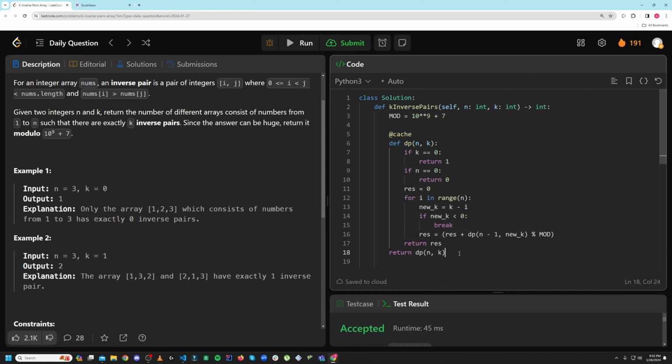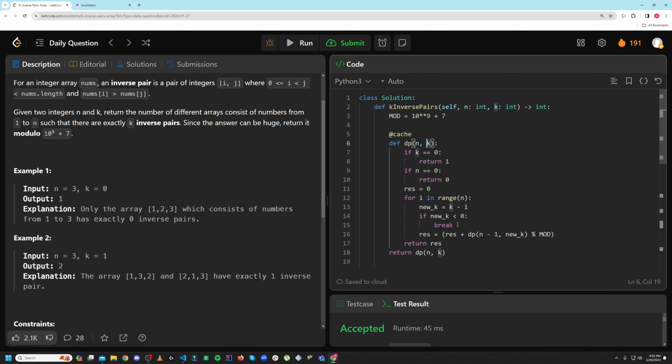So if we take a look, what dimension do we want to get rid of? Where are we recursing? We're recursing to n minus 1, and this new k value can be anywhere from k to 0, so it's a big range. So the dimension you want to get rid of is n, because every n value relies on the value before. So we can just store 2 arrays there, get rid of the n value, and now we'll have space k.